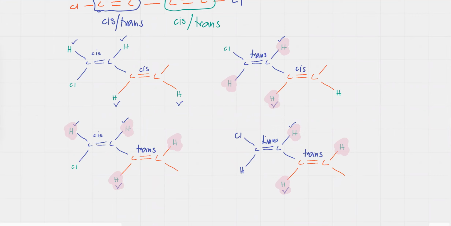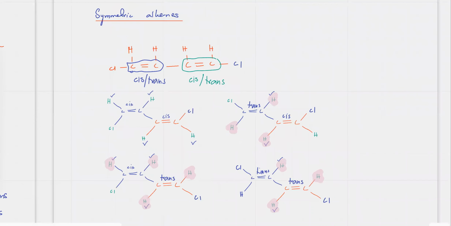So what I've done is I've just removed the F in the example that we did, and I've replaced it with Cl. That kind of makes the molecule symmetric now. If you look at this molecule, it's symmetric now because the right side is exactly the same as the left side. I mean, it's got symmetry. If you look at the left and right side of this molecule, they're both identical. So that's what a symmetric molecule is.